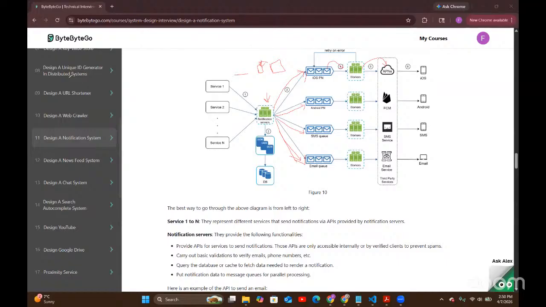मैम, इसमें जो आपने notification server बनाया है, इसमें हम जो database और cache server connect किए हुए हैं, तो ये यहाँ पे क्यों ज़रूरी है? मैं तो assume कर रहा था कि हमें जो data आएगा, service one से सारा data आएगा, और यहाँ पे ये जो notification server है ये just उसको push कर देगा। इसको किसी data को fetch करने की ज़रूरत नहीं है, सारा data services से आ रहा है। तो actually ये पहला question है कि यहाँ पे बता दीजिएगा कि DB की यहाँ पे ज़रूरत क्यों है?